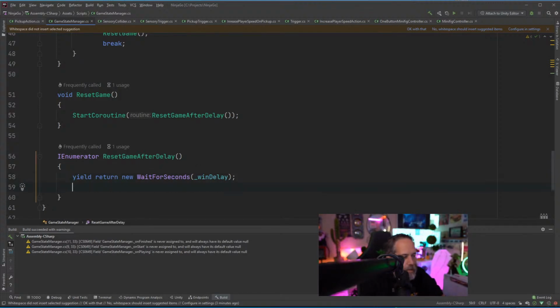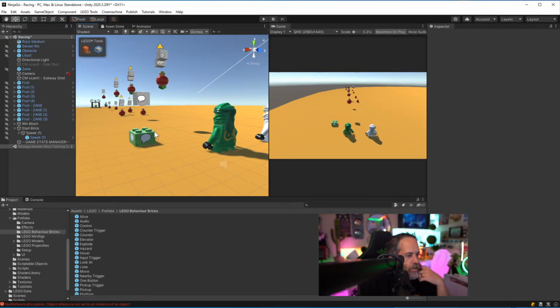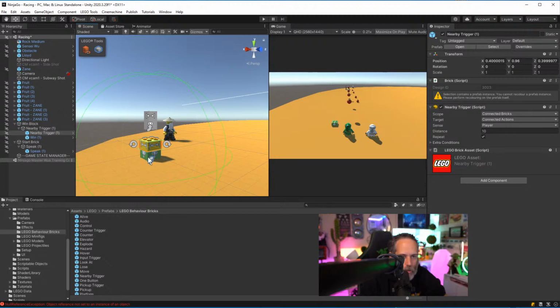And then when that's done, we'll set our game state to starting. Relatively simple. I did say I want to be able to speed it up, but we'll add that in a moment. Once we're done with that, what else do we have? So we go into playing. When do we get into finished mode? We'll get into finished mode when we've gotten past that win condition. So let's take a look at the win condition and see if we can fire something off and maybe get into our game state manager somehow, or if there's some other event that we can listen to on the win. So we've got that win object over here.